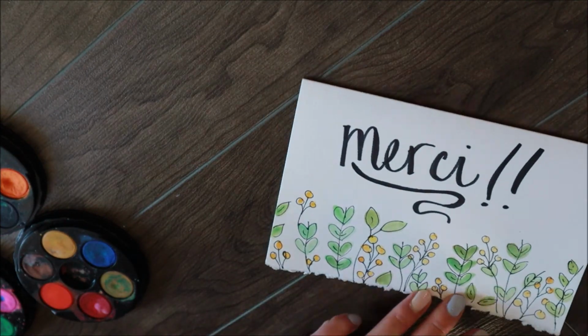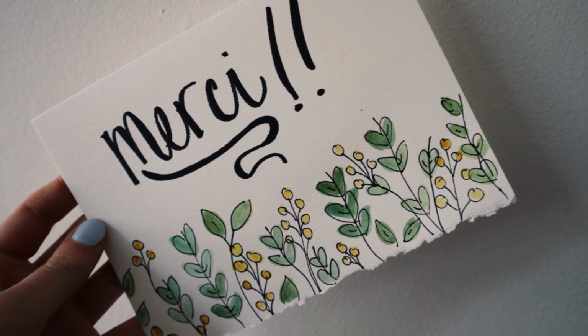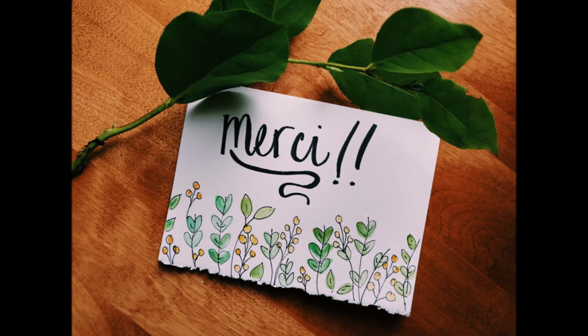And as you can see, this is the end result. The merci is a little bit off-centered more than I'd like it to be, but at the same time, I think it makes it look a little bit artsy and unique.